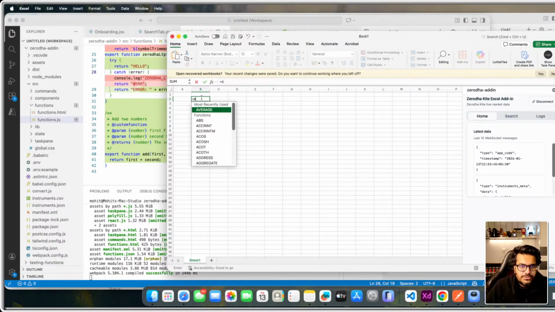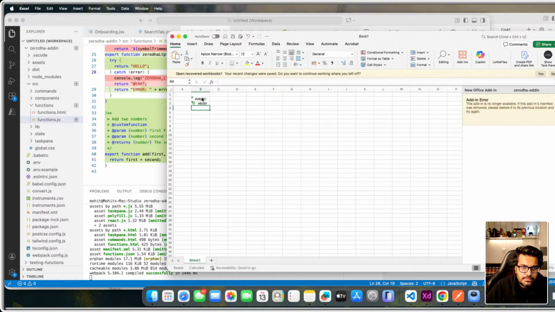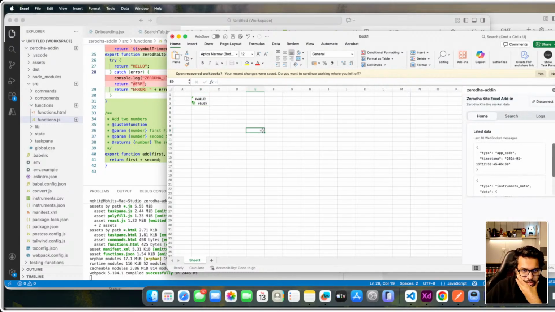This contoso.add Zerodha. It's still giving this. Now if I do add, it's a different add-in. Man, it's so tough to work with this.